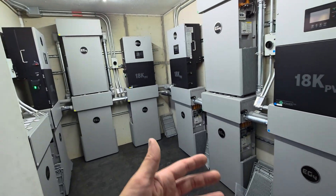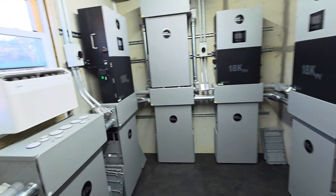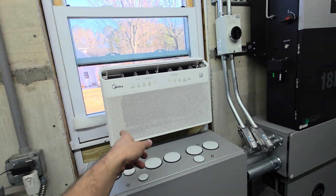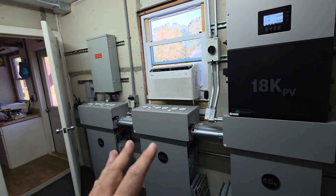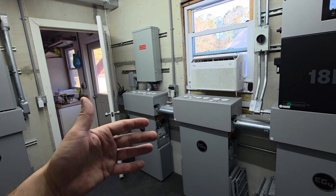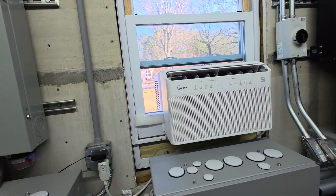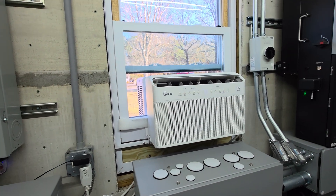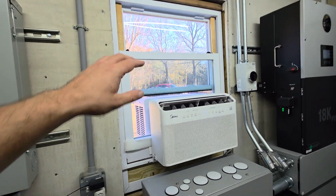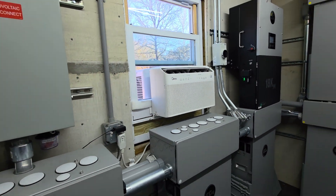I now have this battery room which creates a ton of heat that I don't need in this room. In the winter months, it actually heats the entire space, which is great. But in the summer months, I'm going to have to spend a little more of my solar power keeping this room cool. It should do that most efficiently once the room is at temperature. Just like in greenhouses, the thermal mass of this room will normalize the temperature. This is a really cool unit — it's the Midea. They sell these on Amazon for around $350 to $400, though prices may be higher now with tariffs. These window units do a great job cooling about 800 square feet and come with all the seals and brackets. Highly recommend it.